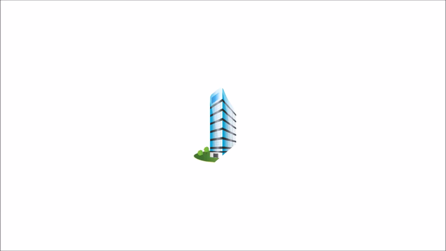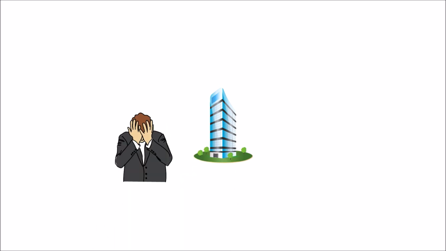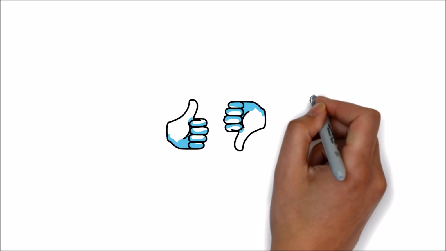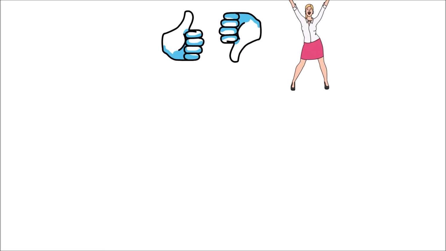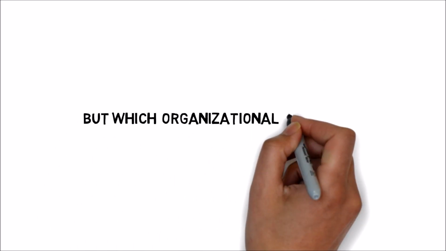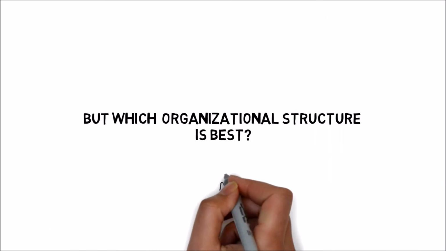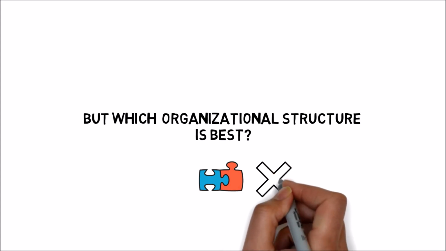Before your company grows too big for your unstructured workforce to handle, it's critical to have a formal organizational structure in place. Each organizational structure has its advantages and drawbacks that can help you decide whether it's appropriate for your company. But which organizational structure is best? There's no one-size-fits-all solution for businesses.